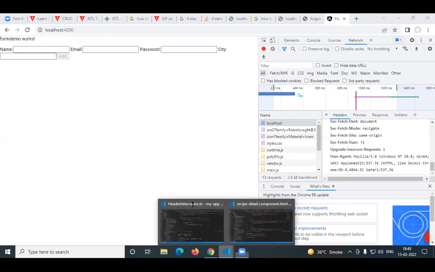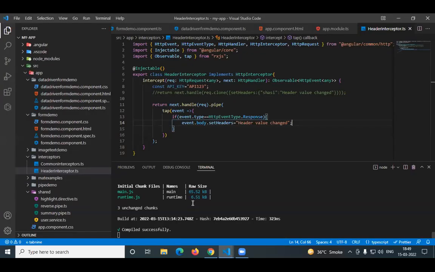Shashi, can I take a look at how you have done it? So how many interceptors are attached this time?